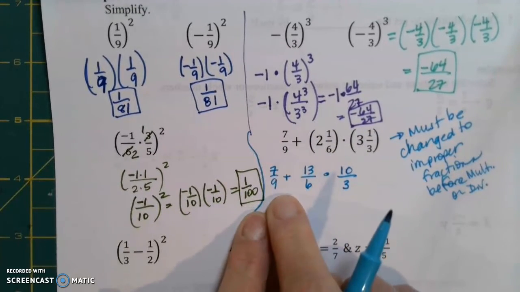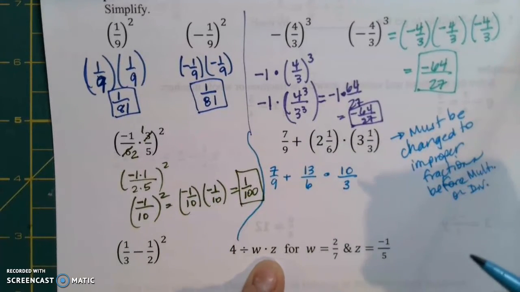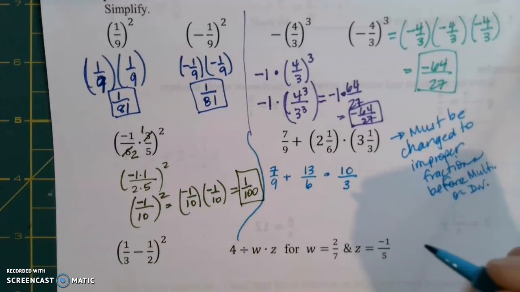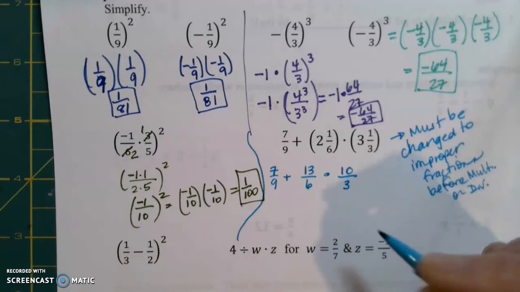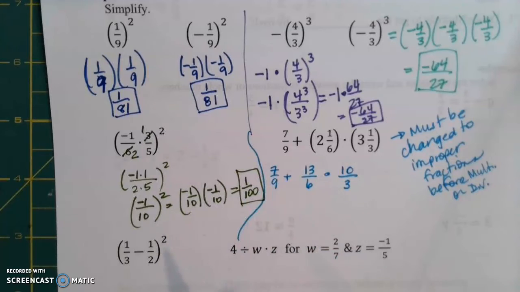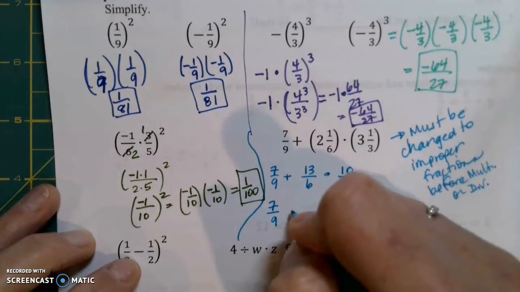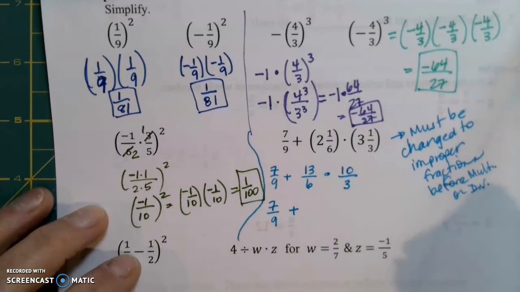And remember, you always want to do this multiplication first because we are looking at our order of operations. And don't try to worry about the fact that we're going to need a common denominator eventually. Don't worry about that right now. Just do the multiplications and divisions first. Sometimes problems will work out where they will end up giving you a common denominator in places where you wouldn't necessarily expect it. So just make sure you're doing things in the proper order and you'll be on the right track.